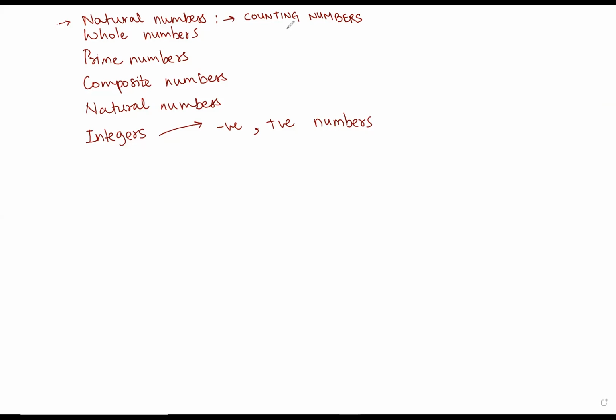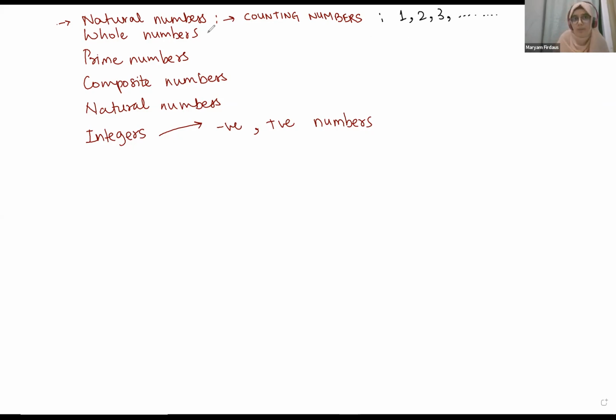Can you explain why we have to separate them? Okay, so let's get into that. So natural numbers are basically, just a minute. Yeah, natural numbers are counting numbers, right? Like we have discussed over here, they are counting numbers. And from where does our counting start? It starts from one, right? 1, 2, 3, and so on. So these are natural numbers. So keep this in mind.